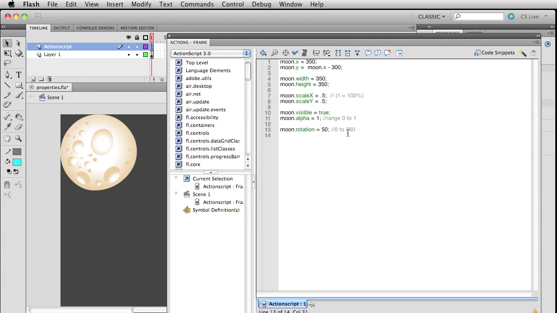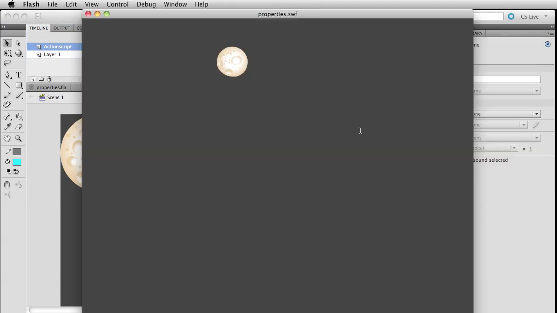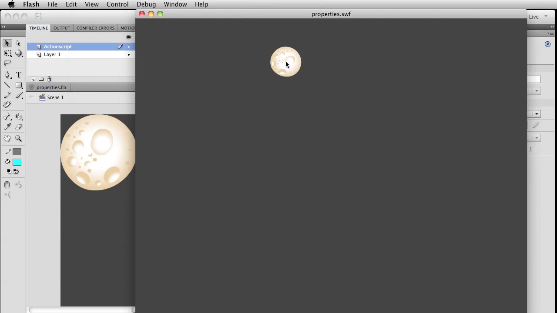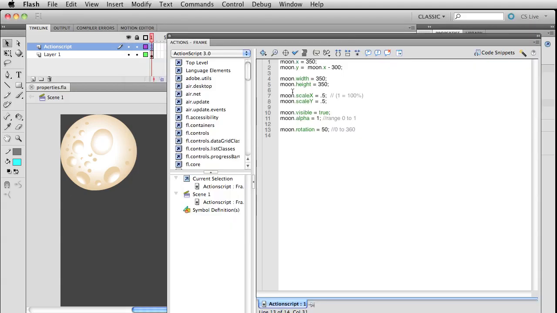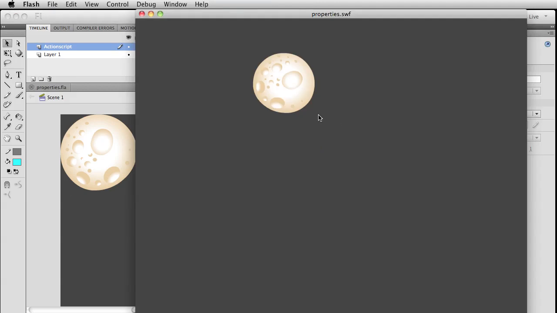See, because I added 45 to that. But let's go see what this does. Maybe it's not so obvious when it's small like that, but that's definitely a little bit of a change because our big circle right here is now curved off to the side. Let's go ahead and just make this 1 and 1 again. Okay, hopefully it's a little bit more clear now. Boy, that's certainly not a perfect circle, is it?